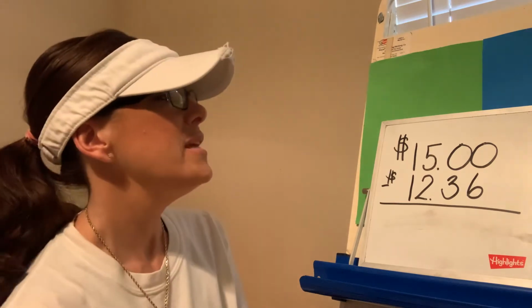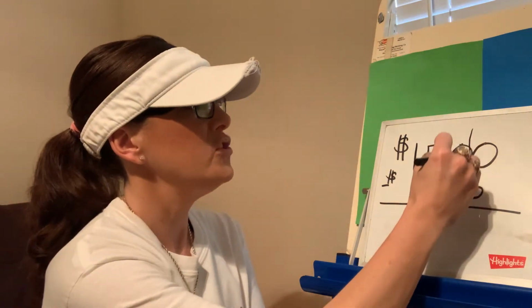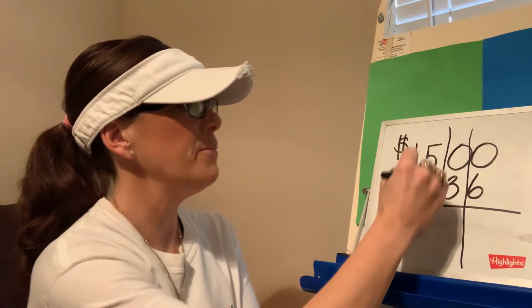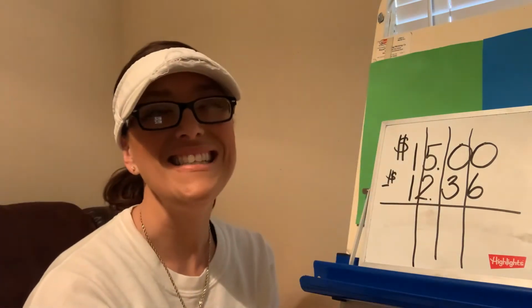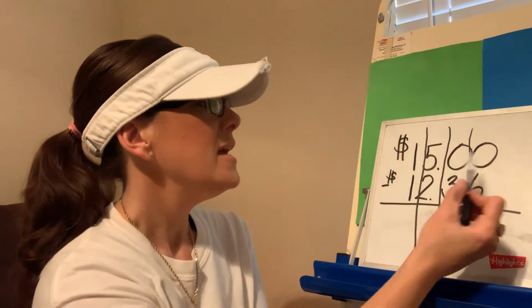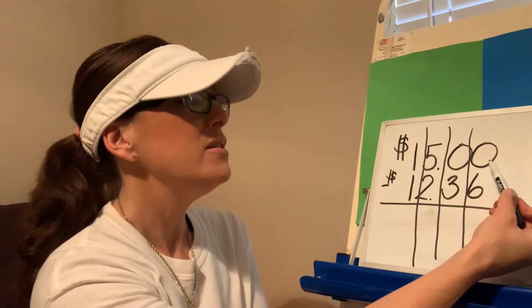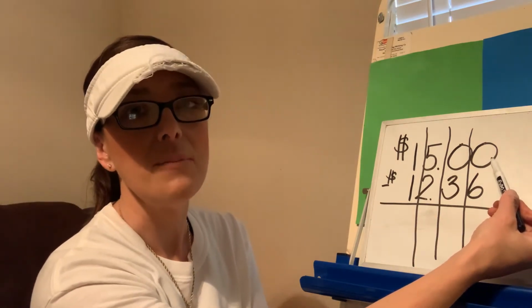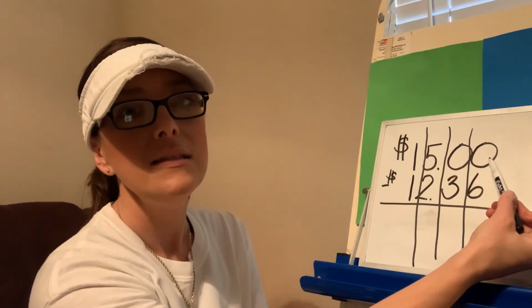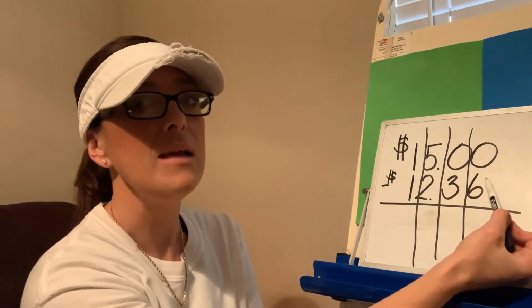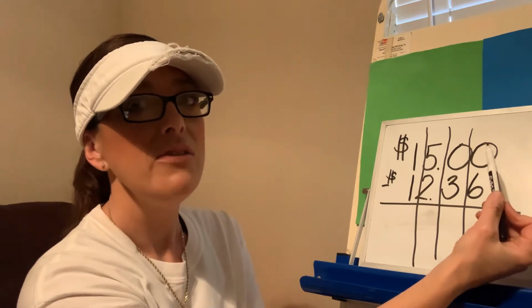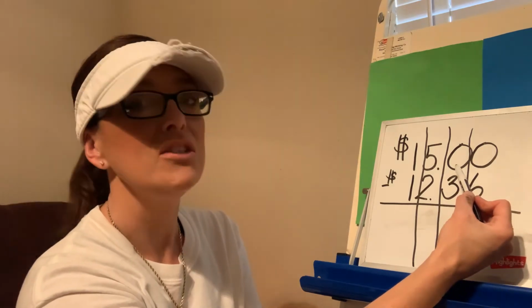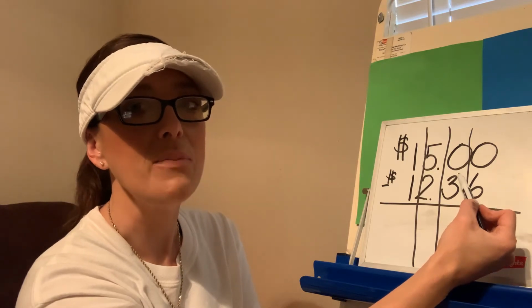So the first thing you do, boys and girls, is you make your columns to separate your place value. Okay, from ones, tens, hundreds, thousands. Then you have to look at the number on top. If it is smaller than the number underneath, you know you have to borrow. So the first place to check is next door. We call it the next door neighbor.